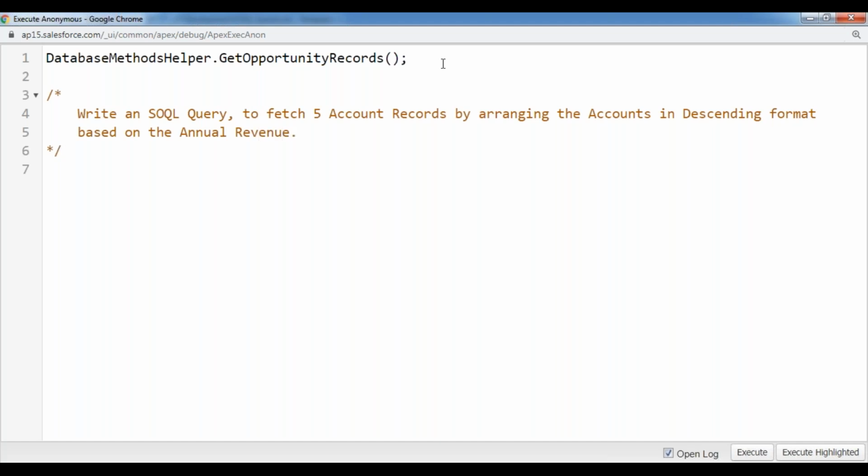Write an SOQL query to fetch 5 account records by arranging the accounts in descending format based on the annual revenue column.